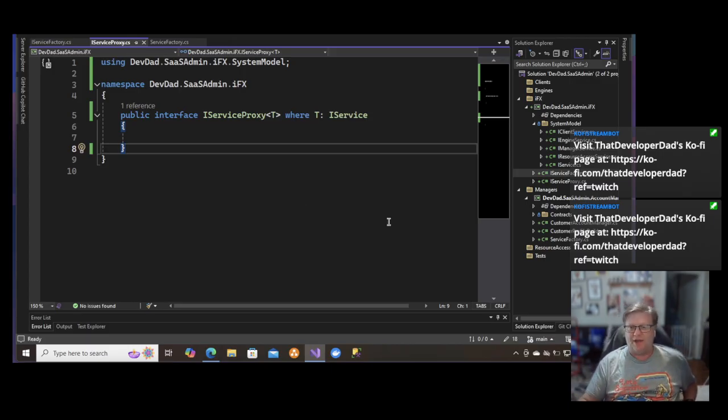So instead of building out all of my account manager's dependencies in program CS in whatever root program runner, be it a console app or an ASP.NET API or web app or what have you, I'll be able to just grab a proxy to the outermost actual functionality providing services.